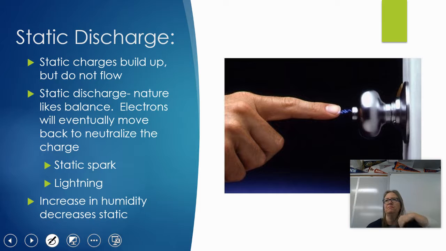Well, eventually, the imbalance will be so great, it wants to balance itself again. And so this huge static spark will occur, and that's lightning. And it's balancing itself with electrons down on the ground, okay? And then thunder is nothing more than the sound of lightning, because lightning is so hot, what it does is it superheats the air, which causes it to expand, and it expands so much, it actually causes a momentary vacuum, which means there's like no air there, but nature doesn't like a vacuum either, just like it doesn't like an imbalance in charges, and so the air rushes back into place, and what you're hearing with thunder is the air crashing into itself and making that noise. But that has nothing to do with static electricity. I just think it's cool.